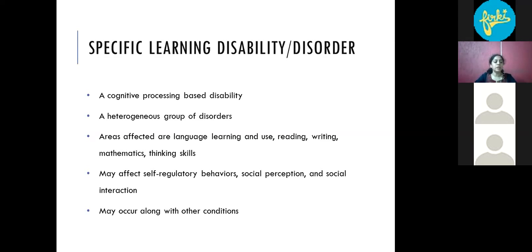It's also important to remember that specific learning disability is not caused by poor parenting. If you feel that, oh, I have not been a good parent and so my child is showing learning disability, no, that's not the case. It's not because you're not spending quality time with your child. It's not because the child does not go to the A-level school. Or it's not because we talk in our mother tongue at home and the child goes to an English medium school. It has got nothing to do with this. Neither does it have anything to do with your socioeconomic standing. Absolutely nothing. So learning disability is an inherent condition. It can be found in children across socioeconomic strata, different cultures, different religions, different backgrounds. So we need to be very sure what specific learning disability is and what specific learning disability is not.